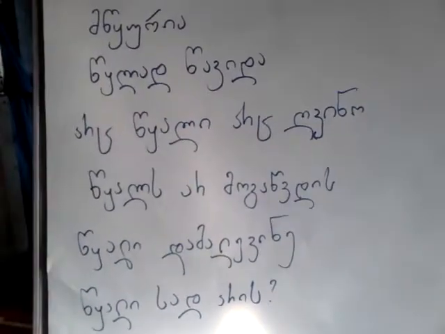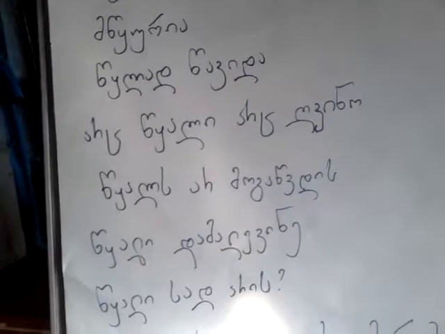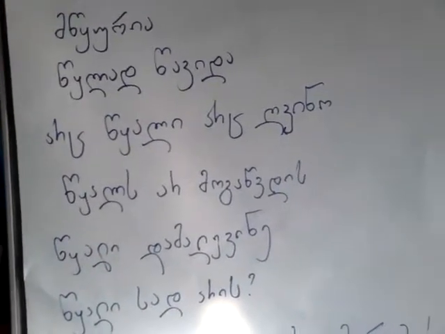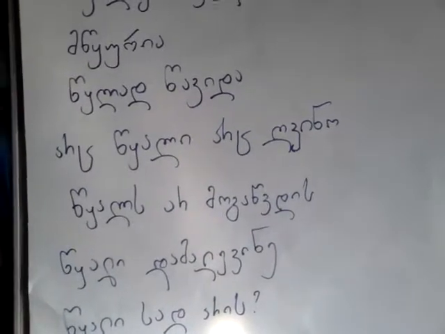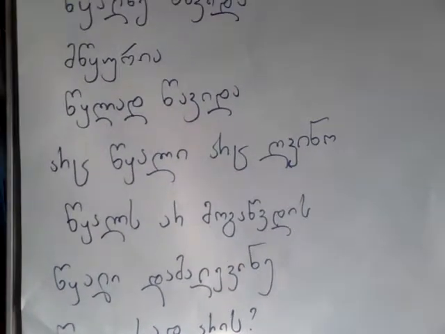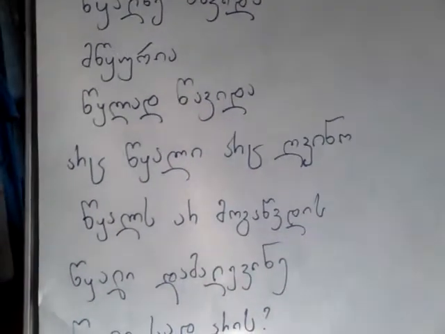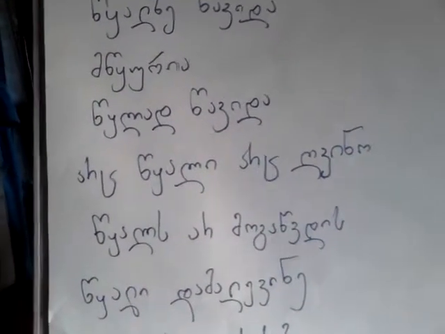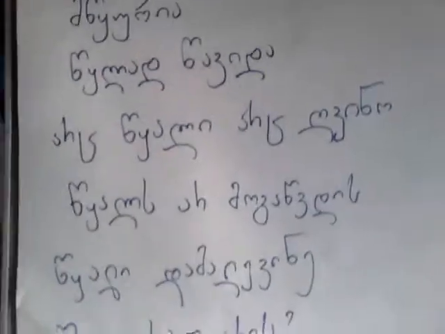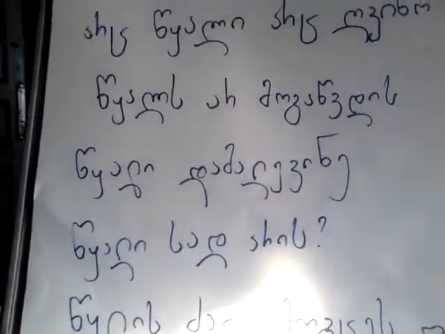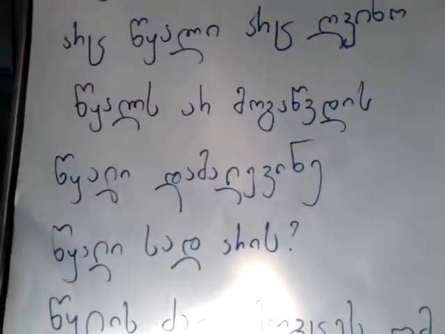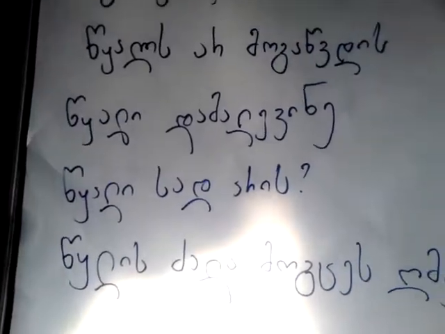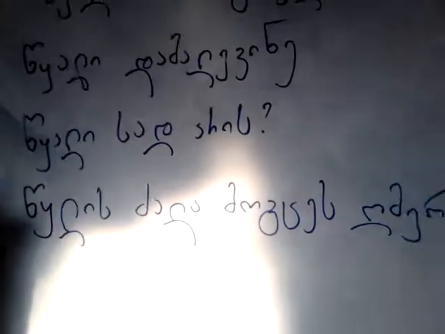წყალს არ მოგაწვდის. So he or she wouldn't give you a glass of water. That is to describe a person who is too bad, who doesn't care for others, or is not helpful. წყალი დამალევინე. Let me have a glass of water, please. წყალი დამალევინე. წყალი სად არის? Where is the water? და წყლის ძალა მოგცეს ღმერთმა.